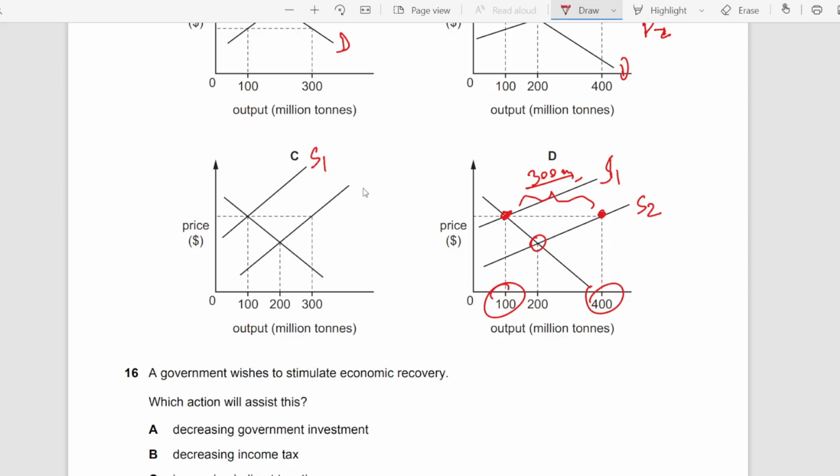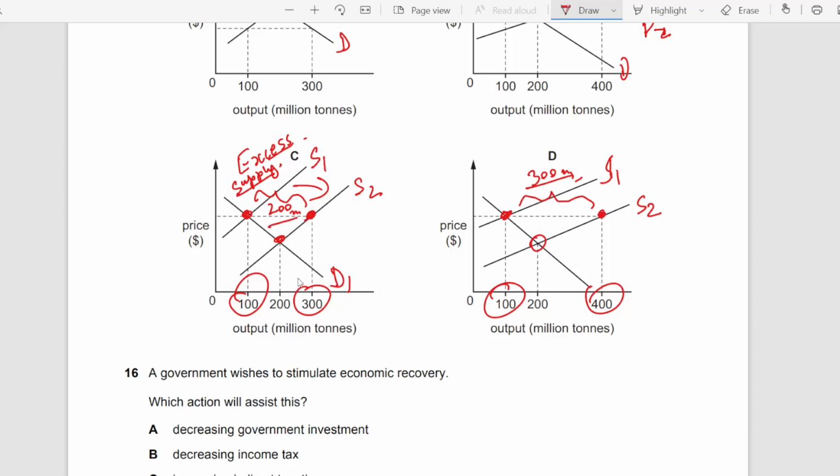Right, but what's happening here? Here the same thing is happening. We're moving from S1 to S2. The supply is increasing. The supply curve shifts. Right, this used to be the market price. This is the new market price now. And this is the gap between the supply and the demand. So this is the excess supply over here. What do you call it? Excess supply. And what happens as a result of this excess supply is the market is going to adjust itself. But anyhow, there's 200 million tons of excess supply.